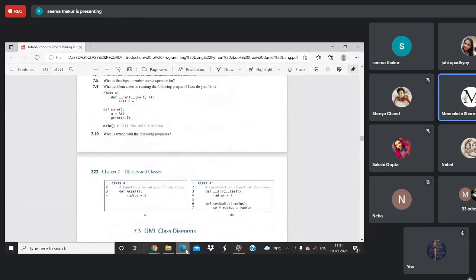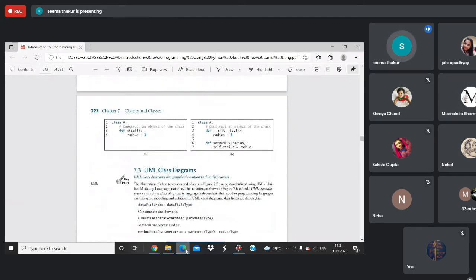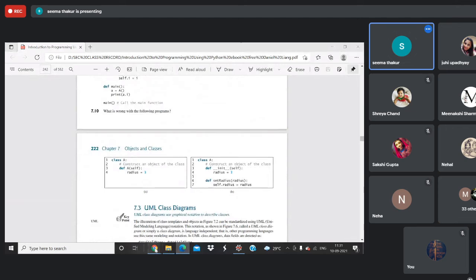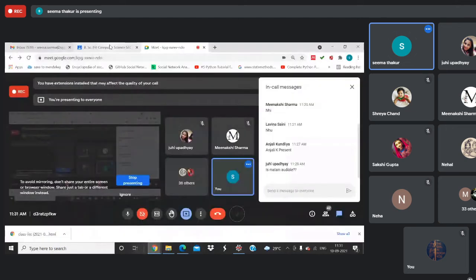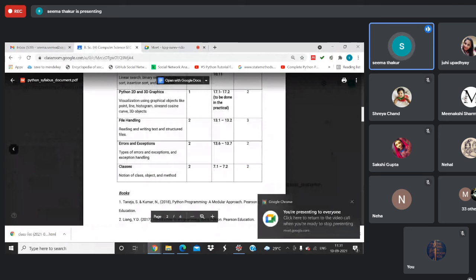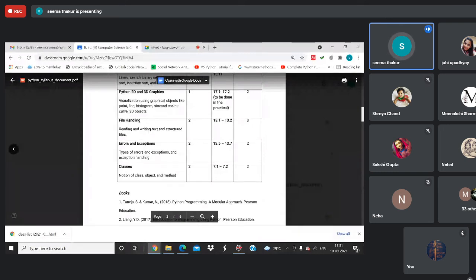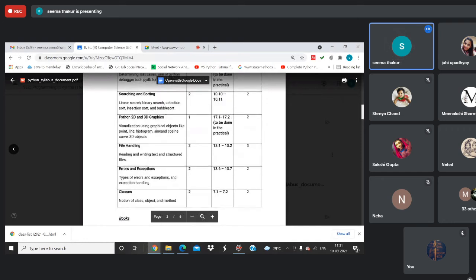Yes, ma'am. Okay. So as per your guidelines, the classes और जो object से related आपका topic है that is 7.1 and 7.2, वो आपका इसमें ही complete होता है. ठीक है? Nothing else is included in that class and object. That is only 7.1 and 7.2. But हाँ, आपका जो file handling and error exceptioning है, I will use the inheritance and polymorphism in class and object. Although it's up to you now.